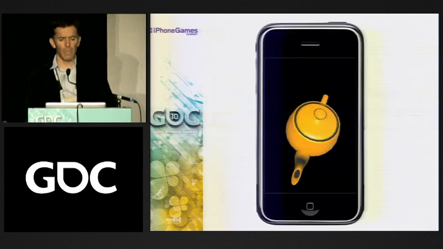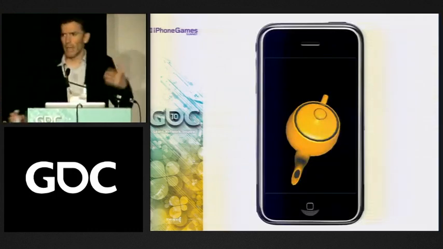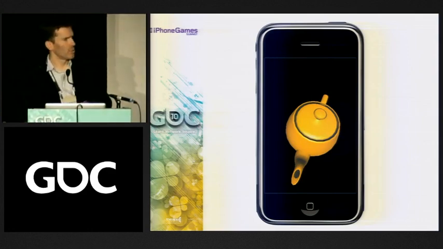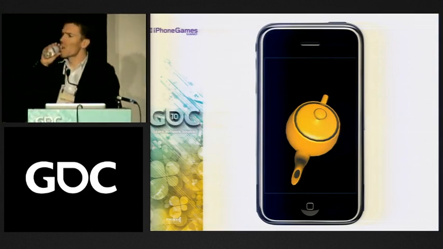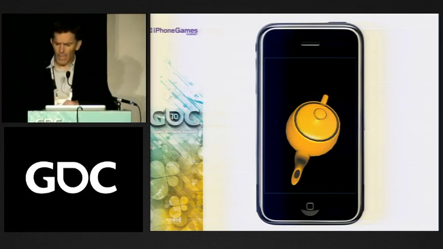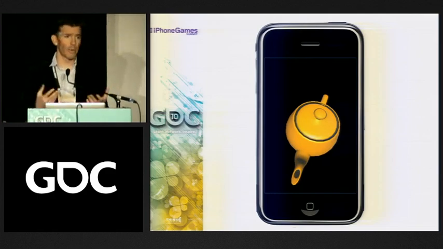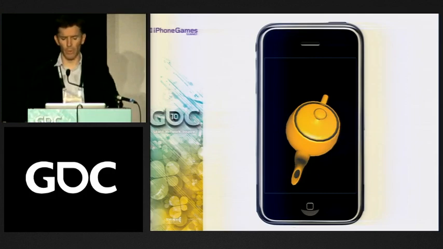So the basics. Displaying OpenGL graphics. You can go right now to the Apple dev site and download the, what is this called? The GL Gravity sample or something like this. And it's just a perfect skeleton that sets up an application that renders OpenGL graphics for you. So it's a good example to start from.